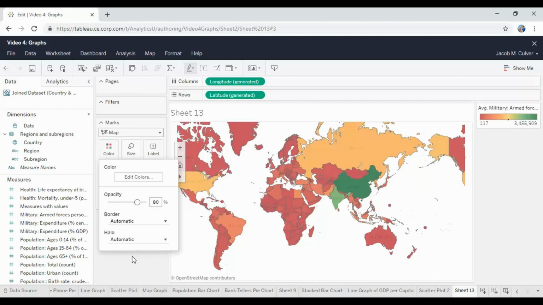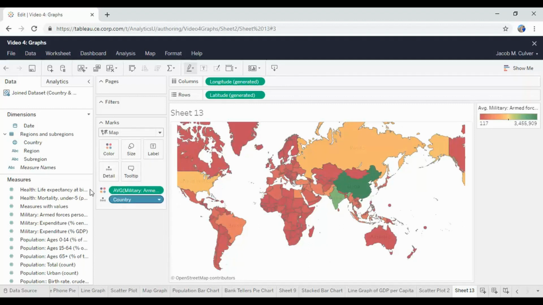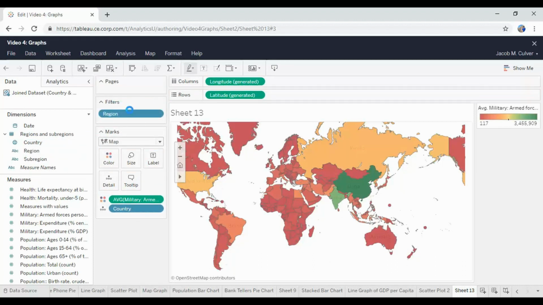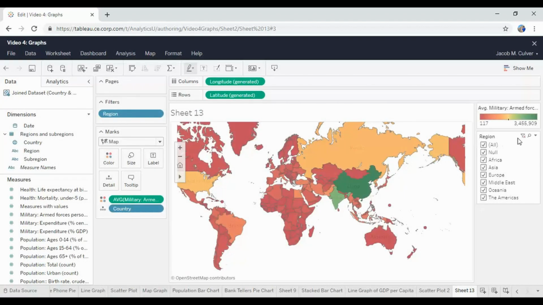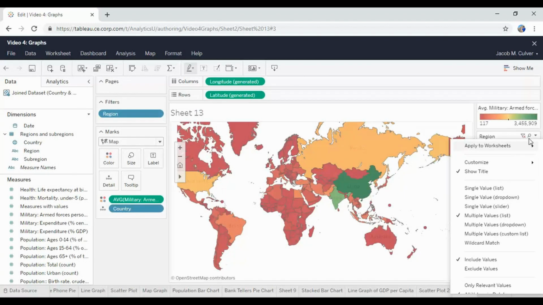Finally, what I'd like to show you is how Tableau works with your filters in a map graph. So I'm going to filter this by region. Again, the region filter is brought up underneath my legend.